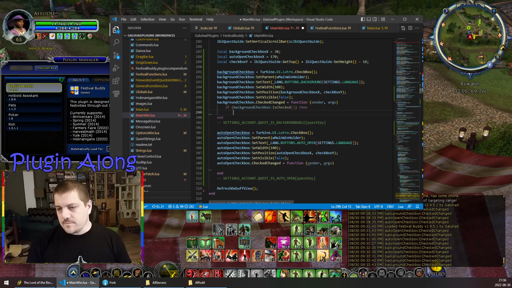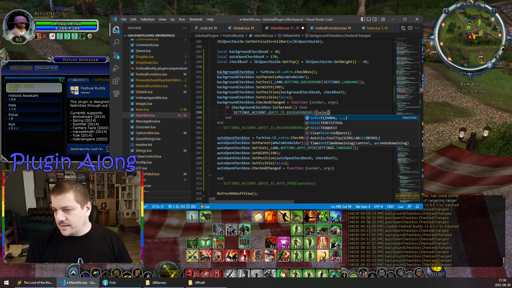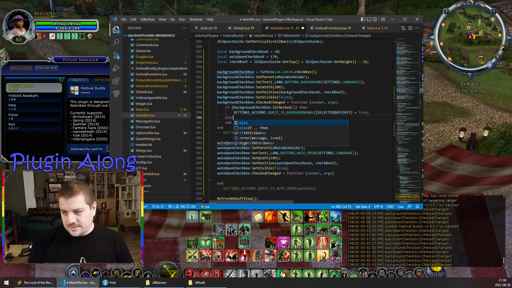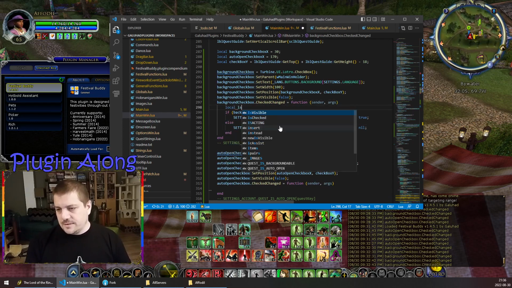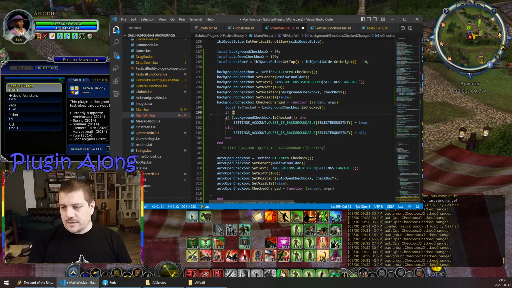then we want to go ahead and set settings account quest is backgroundable, and that is the selected quest key equals true. Else, we want to go ahead and say it's equal to nil. You know, there's so much repetition here. I feel like that's fixable. Local is checked equals that. If not is checked, then is checked.